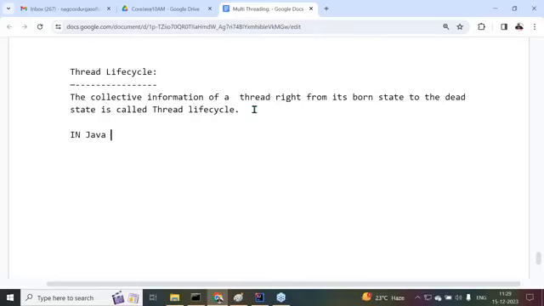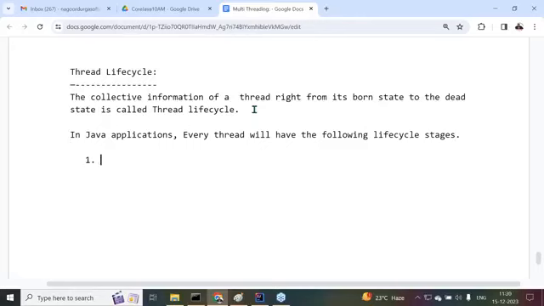In Java applications, observe carefully, every thread will have the following life cycle stages. What are the various life cycle stages available? First one is the new or born stage.